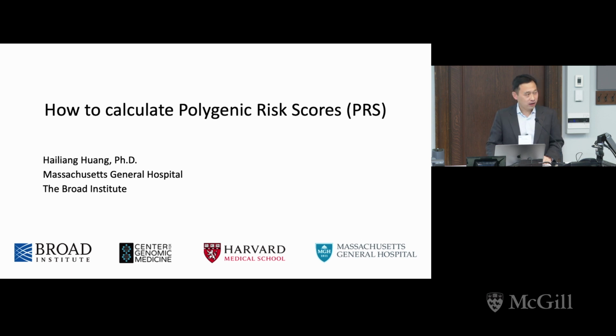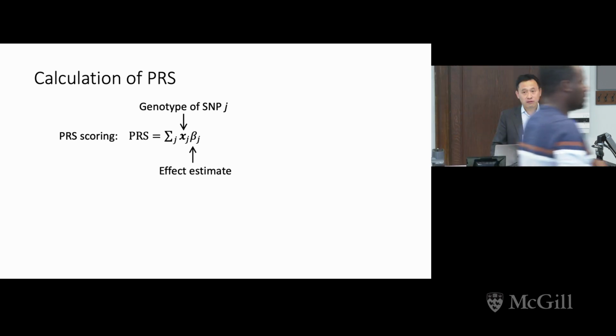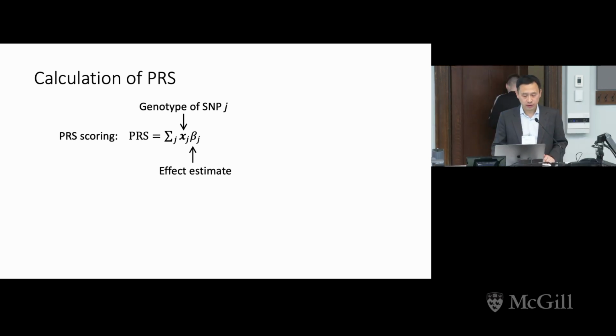So how to calculate the polygenic risk score? As you know, the polygenic risk score, or PRS, is a characterization of an individual's genetic risk to a disorder or a complex trait. To put it in very generic terms, the PRS is a summation of your genetic profile times the risk that genetic factor confers to your health. This is a very generic formula, but of course, in practice, things are always more complicated than what the formula tells you, and we can walk you through.